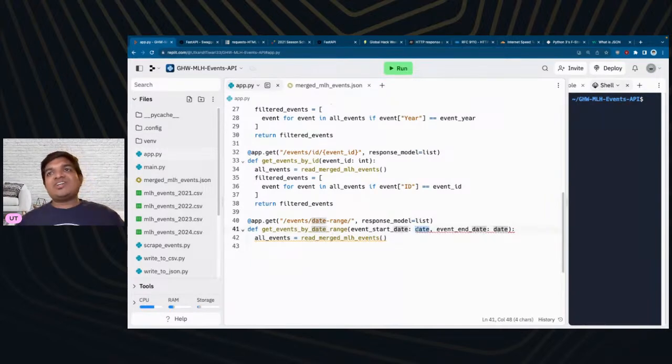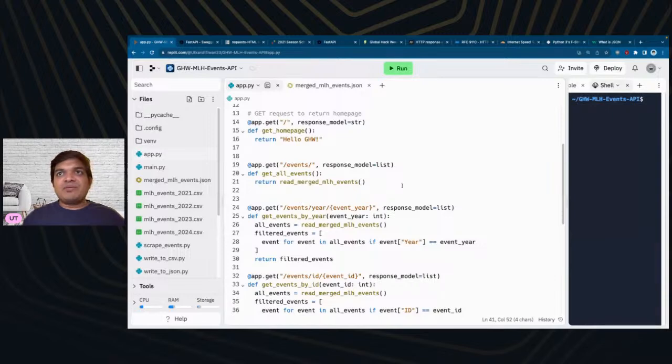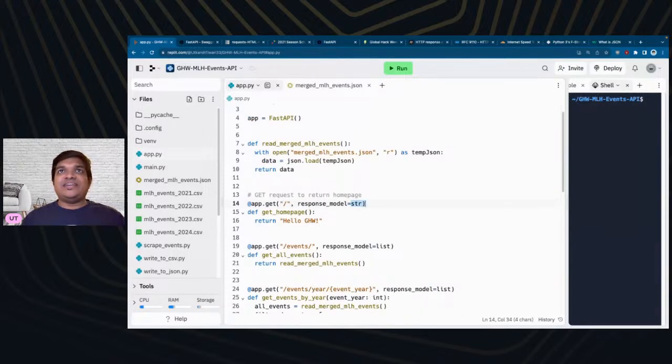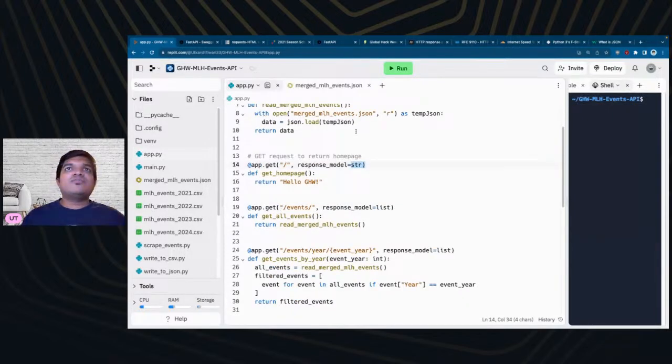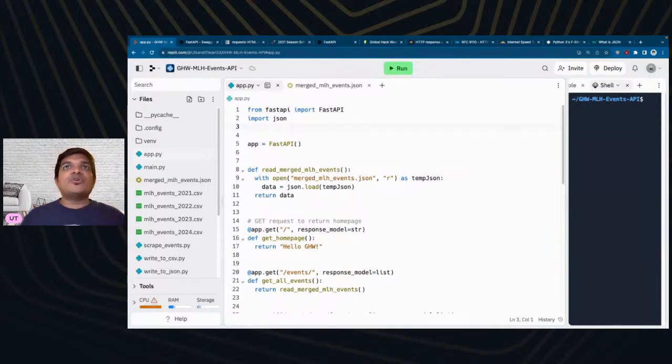So the first error that we are getting is saying that the event start date is going to be of type date, but I don't know what type date is. Integer is built in, str, that is string, is built in, but date is not built in. So we are supposed to import it.